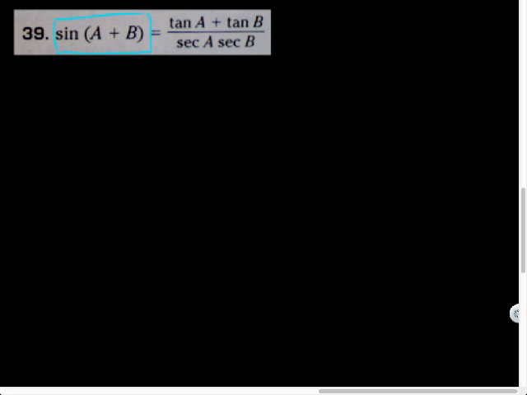Like I said, with this verify stuff, you just tinker at it until you can kind of get them to meet in the middle, hopefully. So let's see, sine of a plus b, that's going to equal sine a cos b. Plus sign here, matches, yep, for sine. And then this would be cos a sine b. Equals. What do you guys think? Should I break it up? Oh, break up the fraction into two denominators? You could do that. That might be interesting.